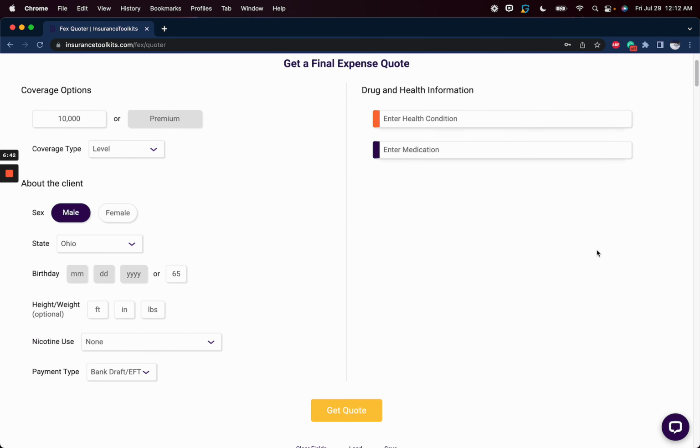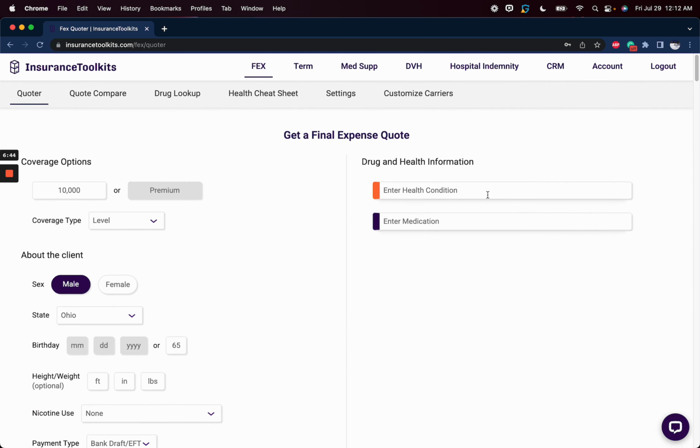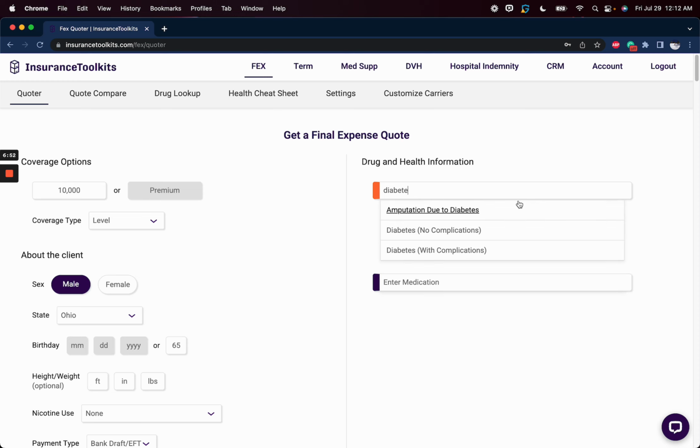So I'm going to scroll back up here, and I am going to enter diabetes. Let's say my client doesn't know what medication they take for their diabetes. So we're just going to enter it as a health condition. This is a pretty common question that we get. If I have the medications, can I just enter the medications, or do I also have to enter the health condition? So just to show you an example here, the most common medication taken for diabetes is metformin.